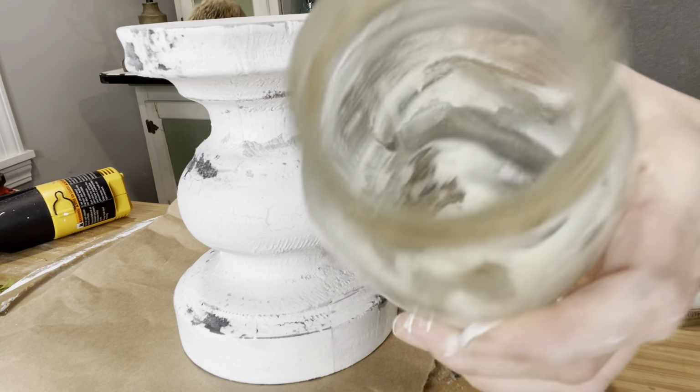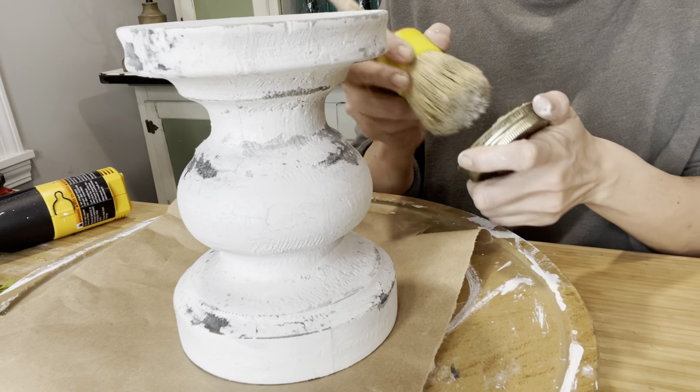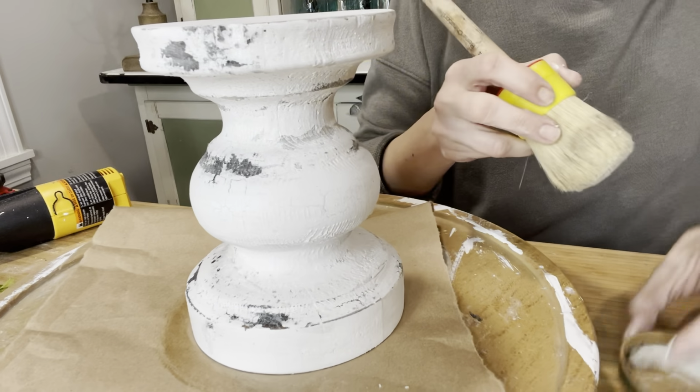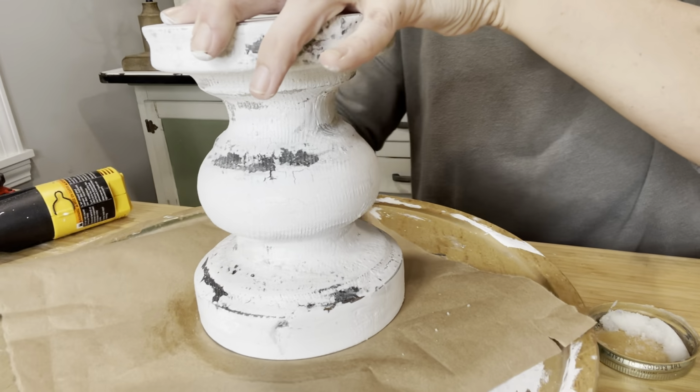To seal this candlestick up, I've grabbed my Sweet Pickins clear wax. I just have mine here in a mason jar because I got a really big container as a retailer, but this is sold in the smaller sizes as well. I'm just going to apply a nice coat of the clear wax on the whole candlestick.